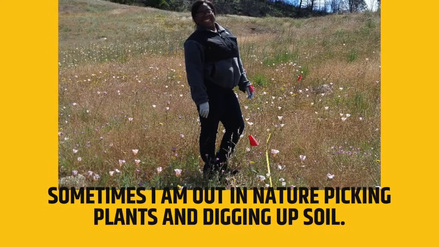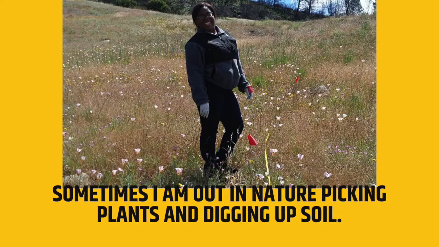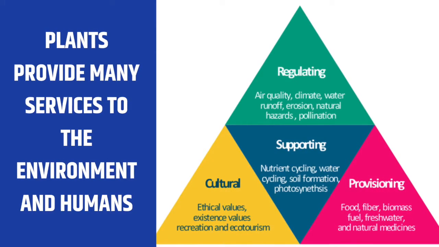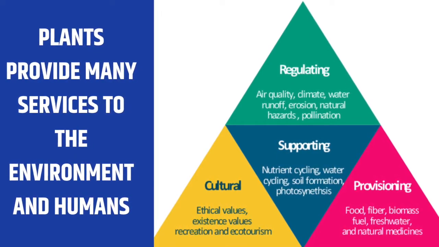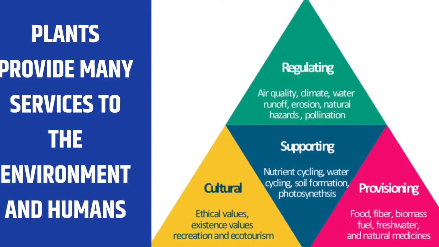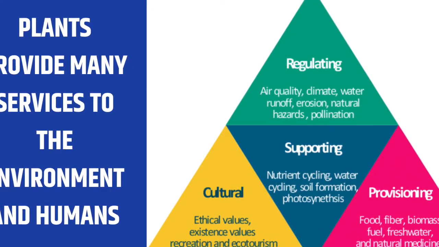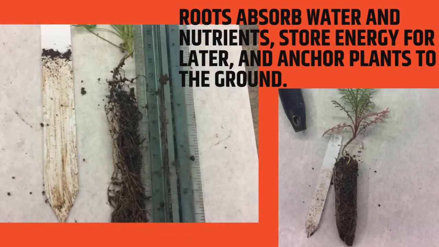I work with plants and soil, as I recently said. Plants provide many services to the environment and humans, such as shelter, medicine, and food. We see leaves in our salads and on our sandwiches, but what you don't often see is the plant root. Roots absorb water and nutrients, store energy for later, and anchor plants to the ground.